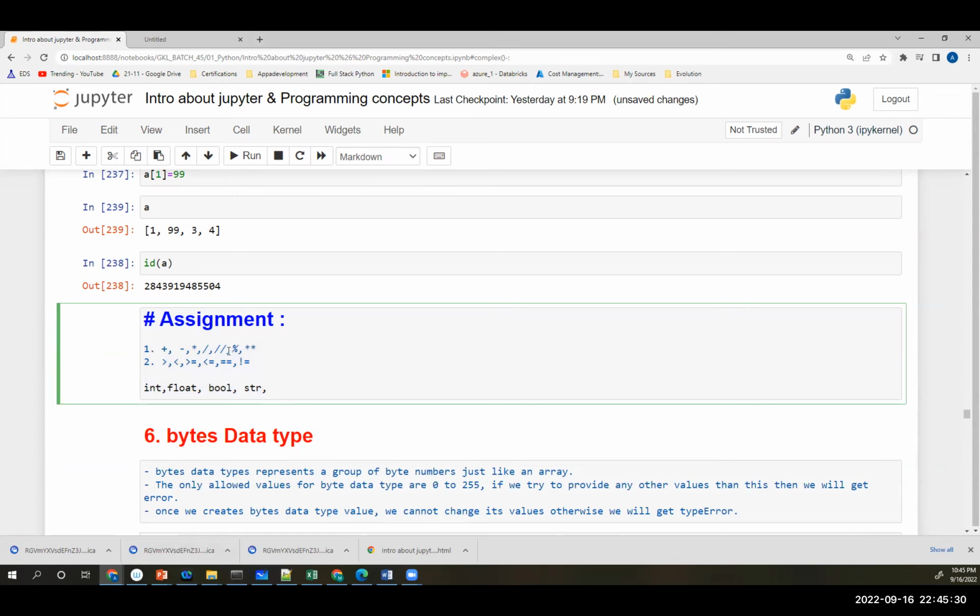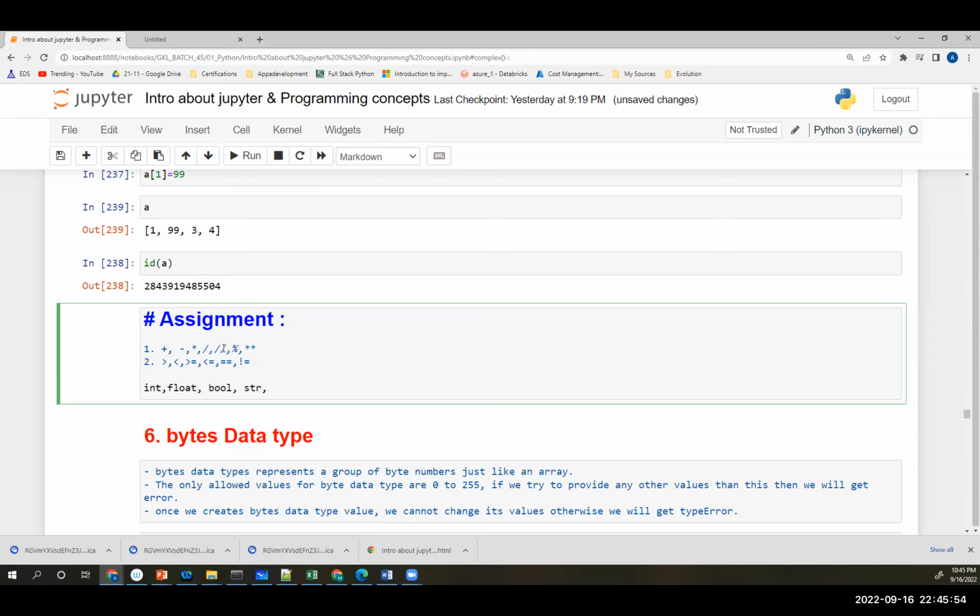If you don't know what this and this are, try to search. One is a remainder, one is a floor division. If you're not able to find out, I'll tell tomorrow in the group.